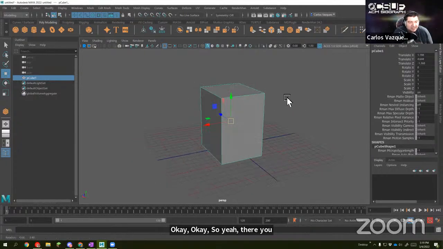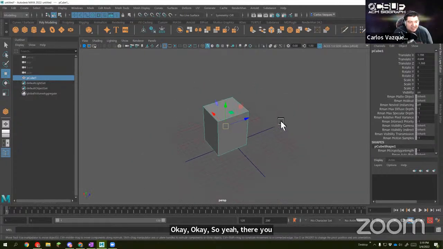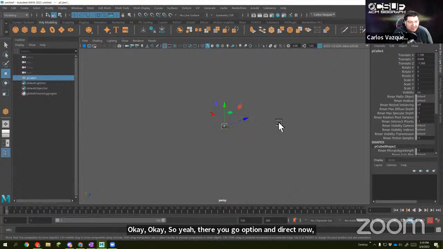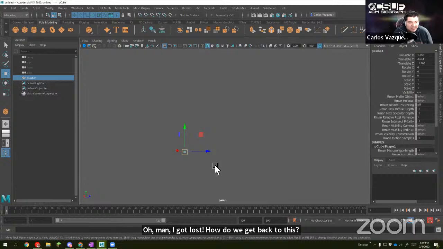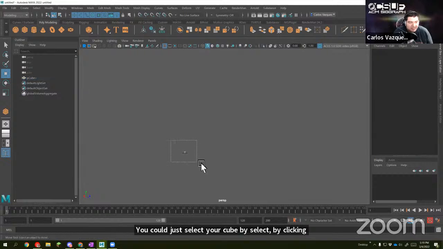Option and drag. Now let's say that you zoom out all the way outside of your scene, and you can barely see your cube all the way over here. You're wondering, oh man, I got lost. How do I get back to this? You can just select your cube by clicking, or you can marquee select like this.